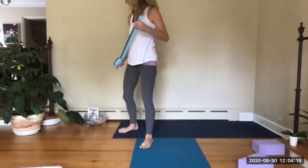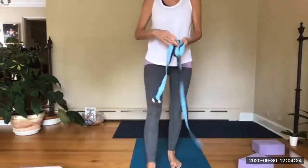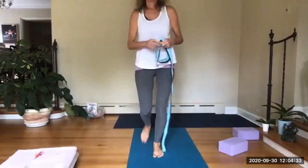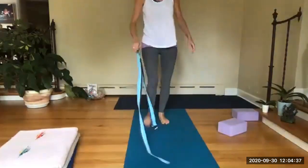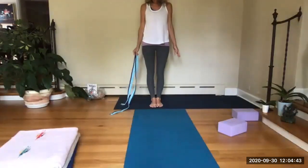We're starting with Tadasana, even if it was in a different part of the sequence before, okay? All right, so first please watch Laura as she stands in Tadasana with no help. Yeah, put the belt at your side. All right. Now, you can do this part with her.